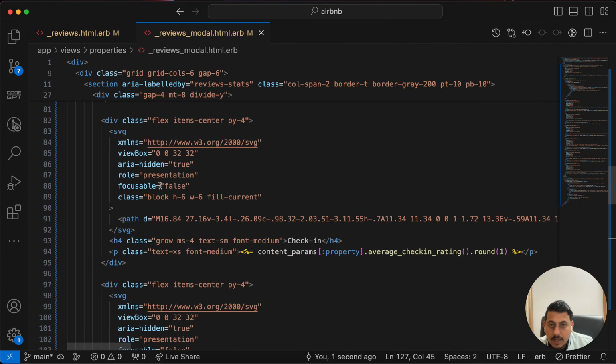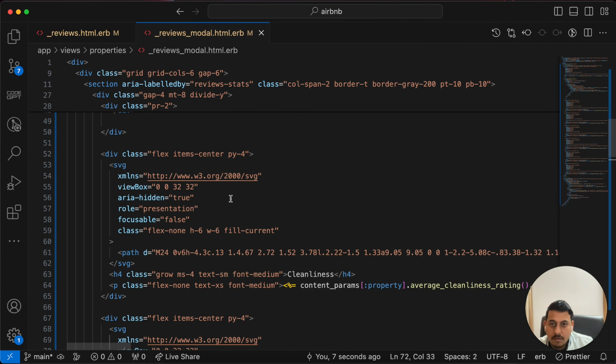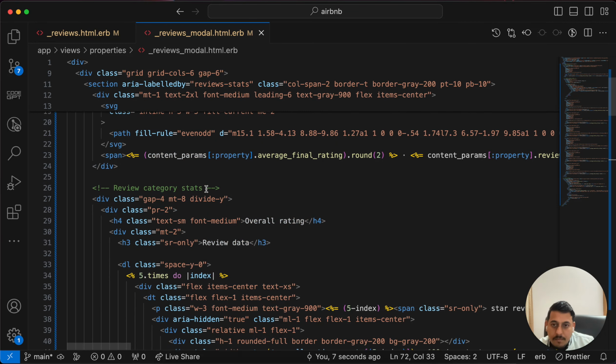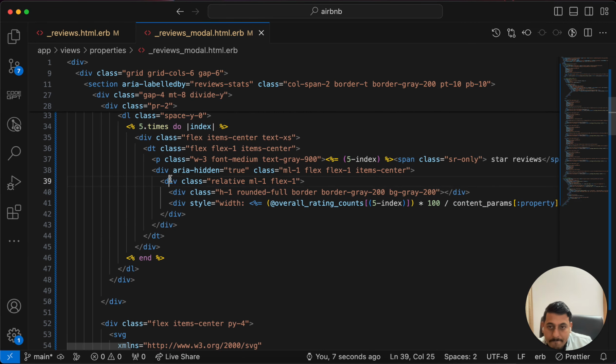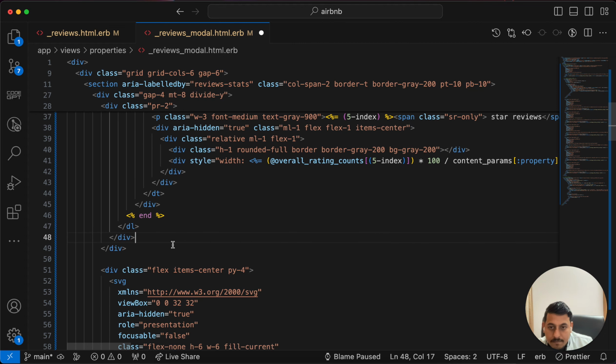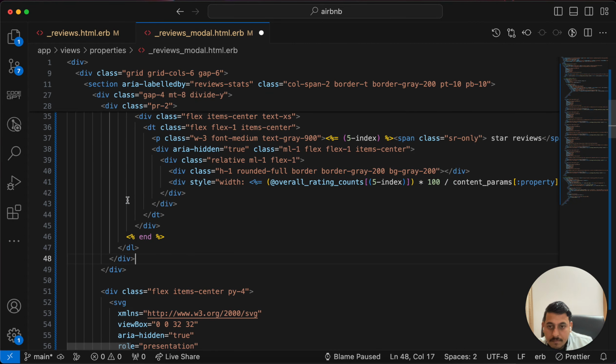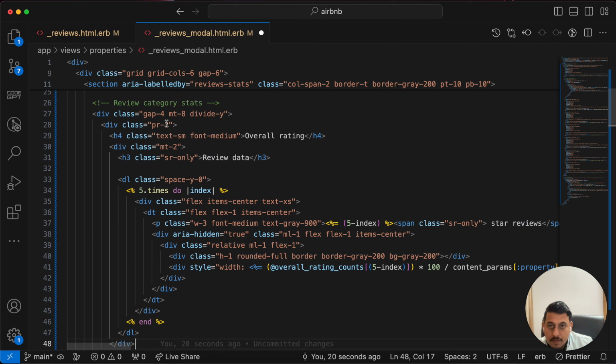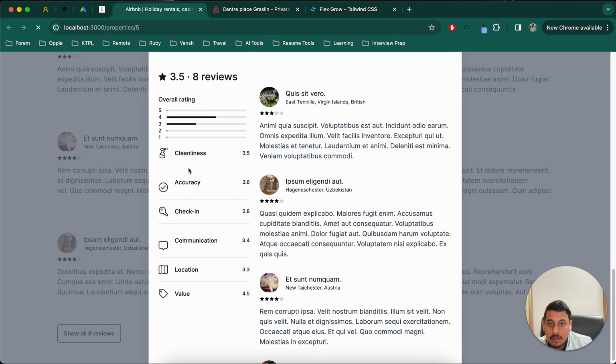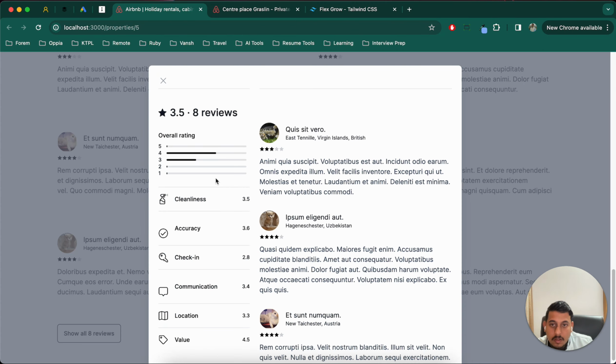What I'll do is I'll add margin to this also. Looks much better to me.